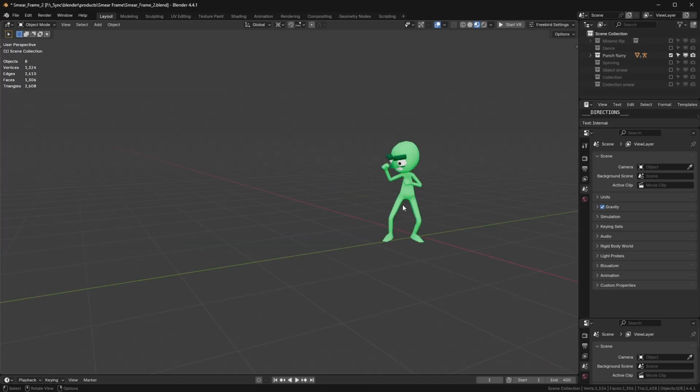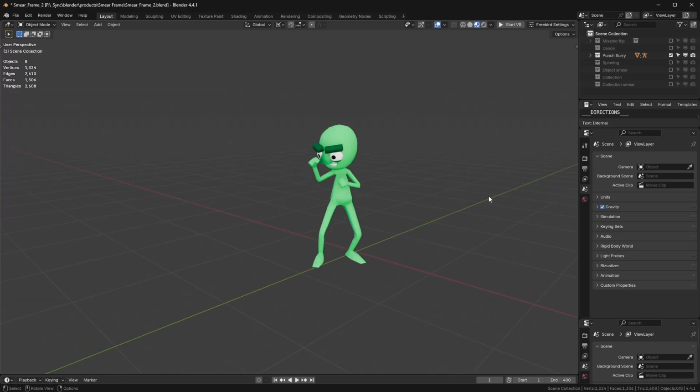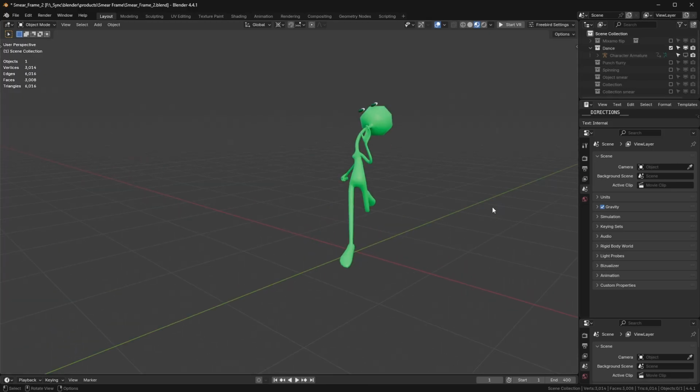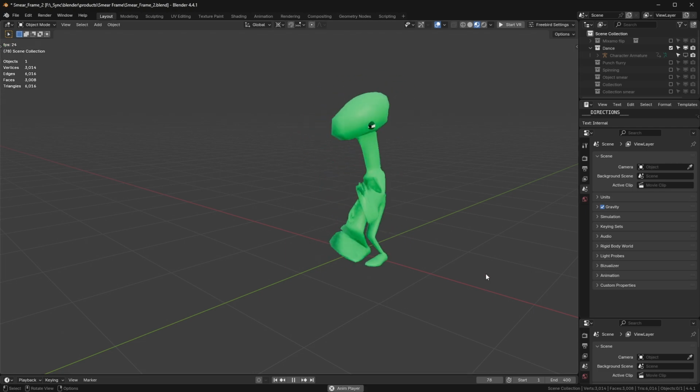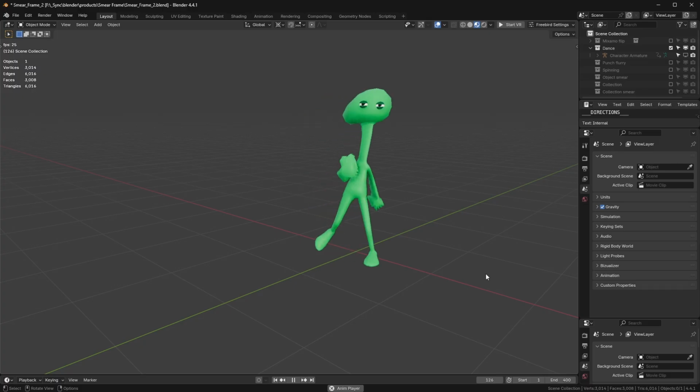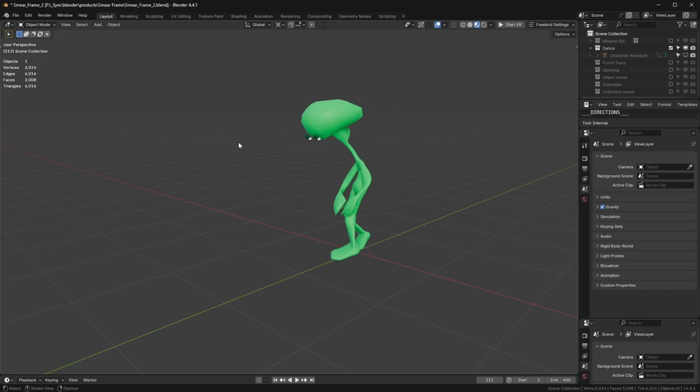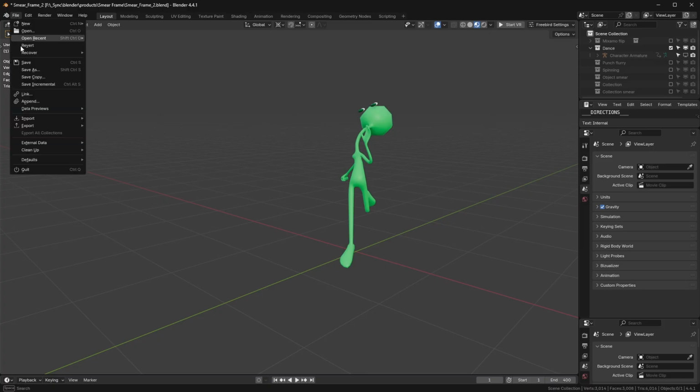So what we should talk about first is that this is made with Blender version 4.4, as you can see in the bottom right hand corner. I didn't test it in previous versions, so I recommend 4.4 or above. Another thing is if you want to use this in other files, there are two ways of doing that. You can test things in this file directly, but if you want to use it in other files, you can go to File and then Append.